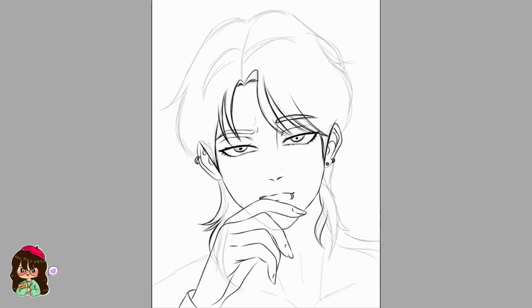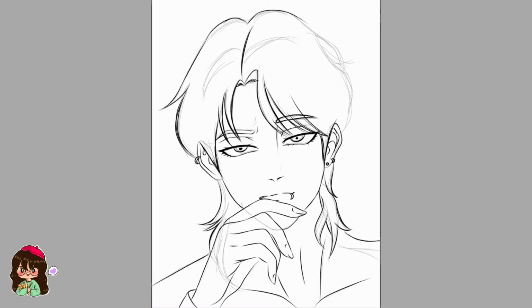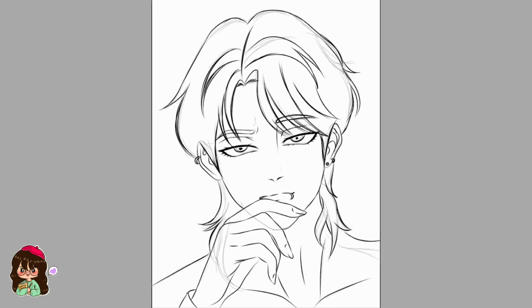So Itsuki is a badass, arrogant type of character that I made. I hope that is visible through his expression in this portrait. This was my first finalized portrait of him, so hopefully he will evolve a lot in the future.